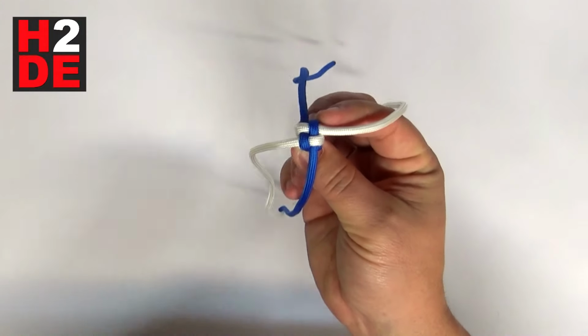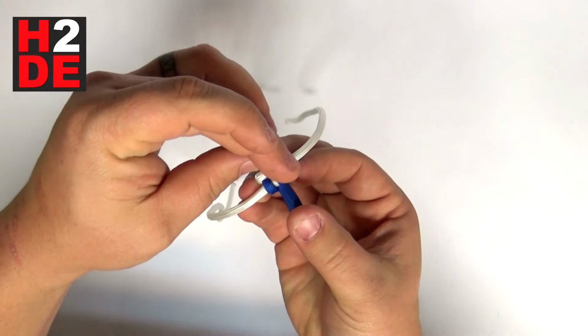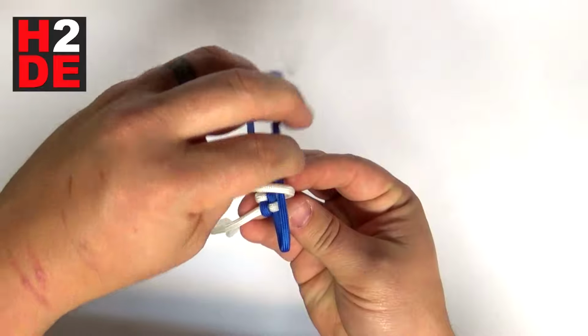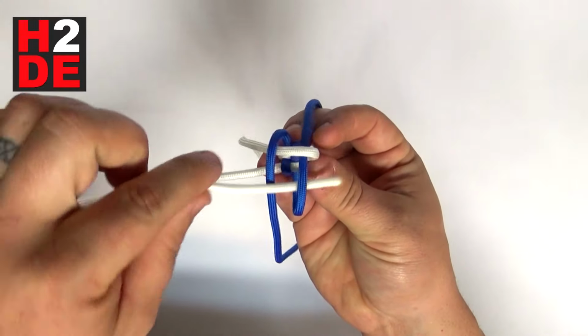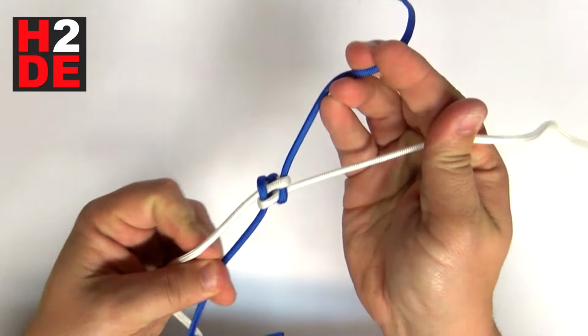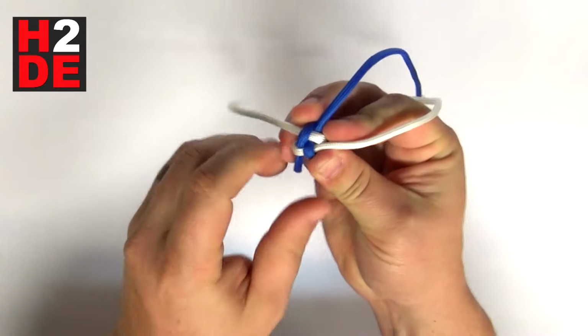So the blue's on the right side, so we're going to go counterclockwise, and we're going to start building up what'll be our 4th layer. Leave a loop, and then we'll go counterclockwise. We'll go down and over and through the loop. And we'll keep doing this right here to build up all of our layers.